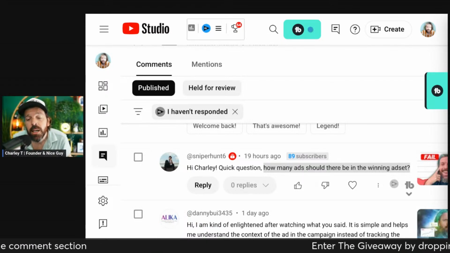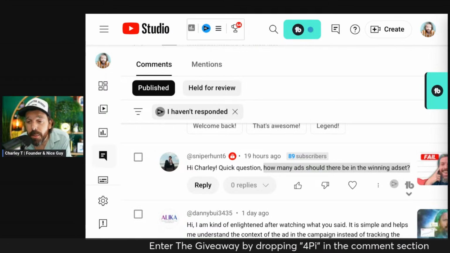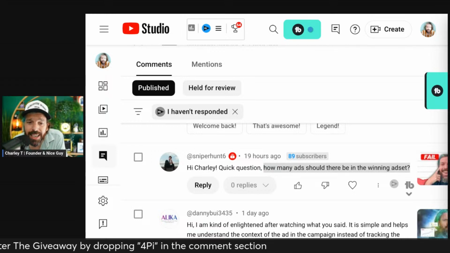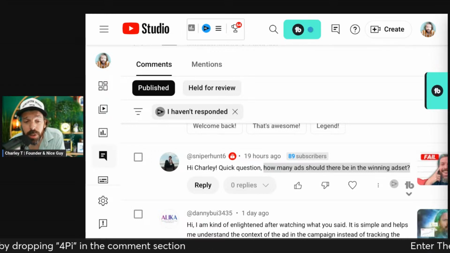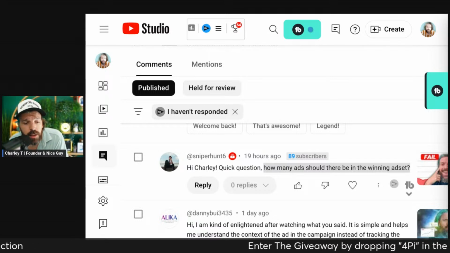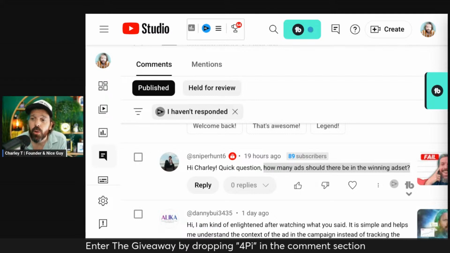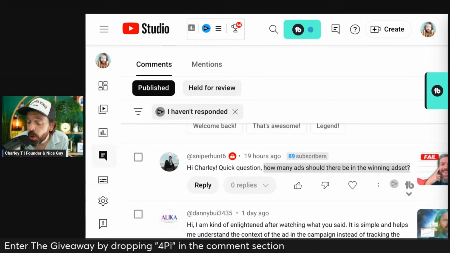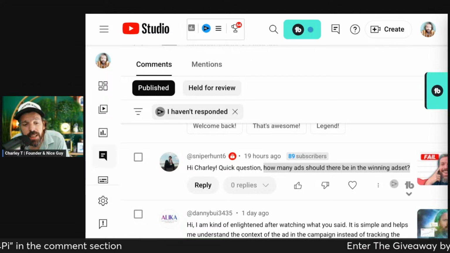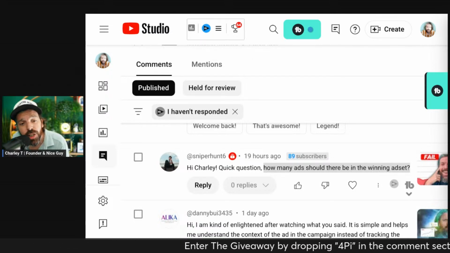So when it comes down to how many ads should there be, it should be a large enough number for you to have an understanding of what the outcome will be from those ads. But it should also be small enough for you to be able to understand the impact each ad has. You want to have a variety enough to cover your bases when it comes to a 4PI analysis, but you also want it to be small enough for you to be able to exhibit control and actionable insight.